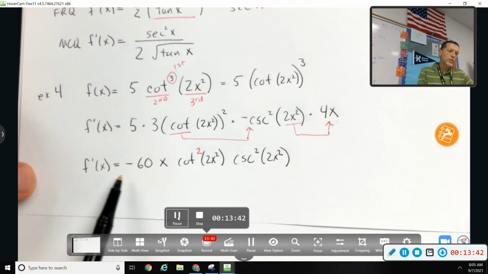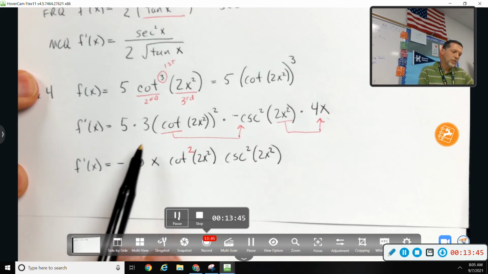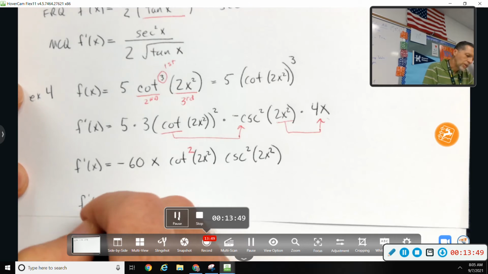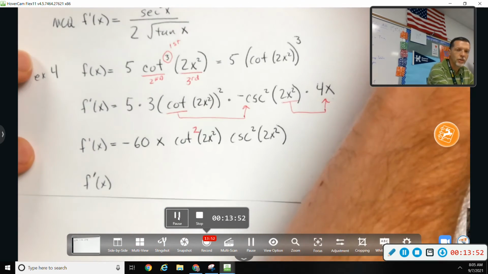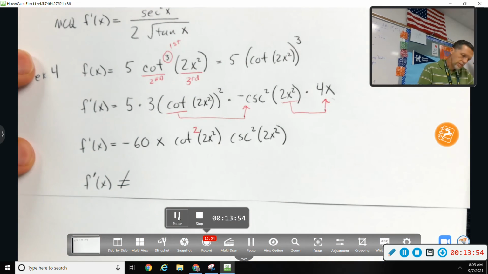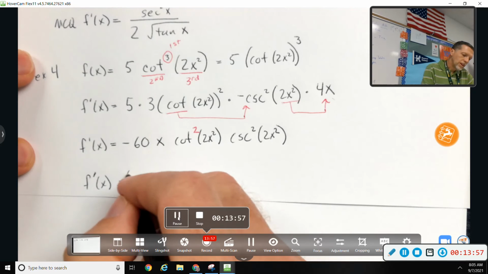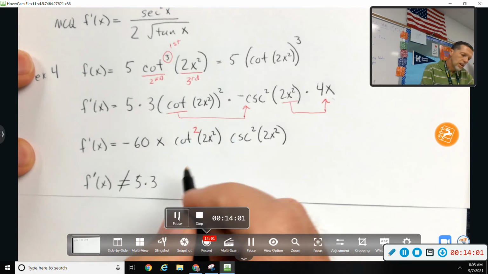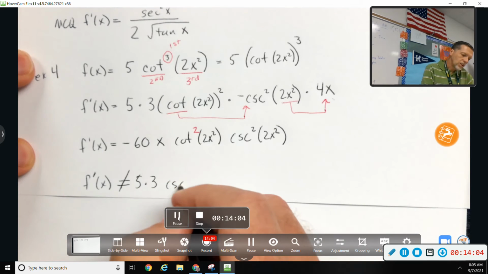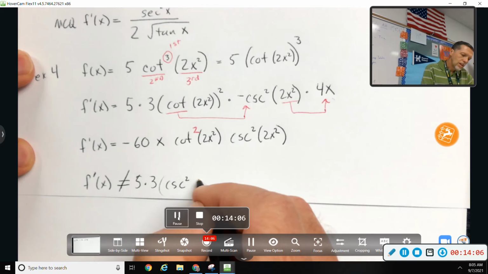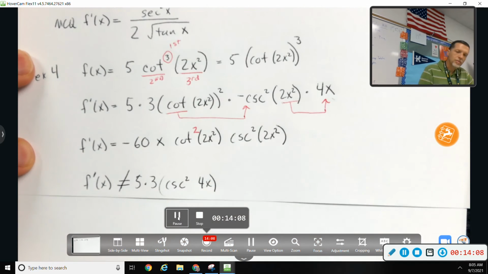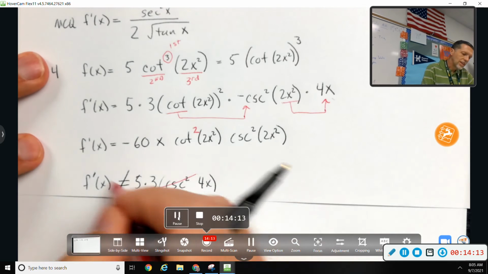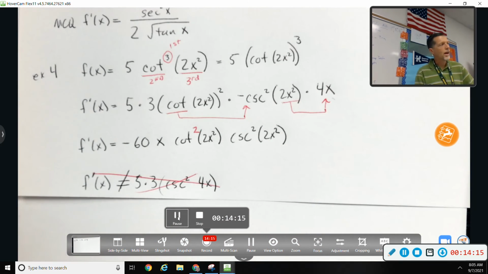Especially on multiple choice, because likely one of the answers is going to be, okay, this is one of those things, don't write this down. Simply not even record it. Here's the danger that people do. They try to eat it all at once. So 5 times 3, but the derivative of cotangent is cosecant squared of 4x, something like that. Like you try to just sandwich them all at once, and it doesn't work. One layer at a time.